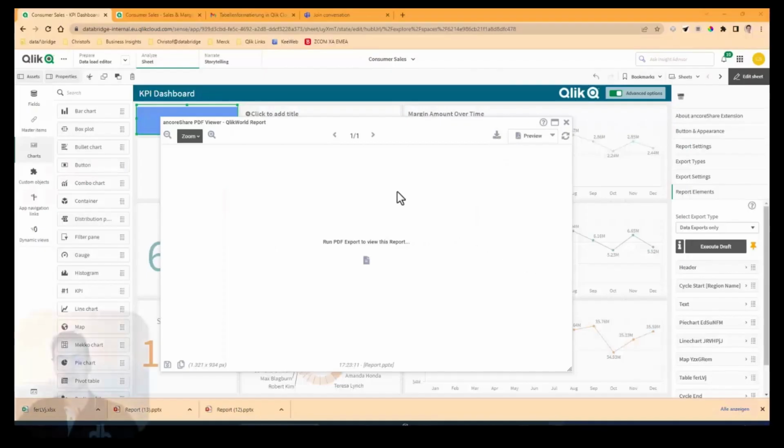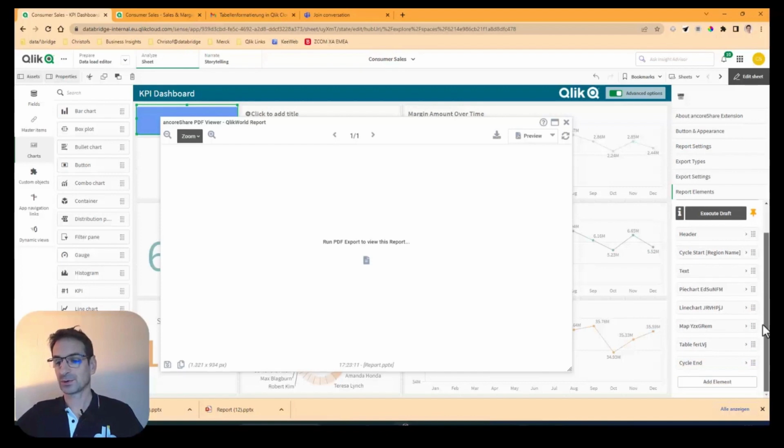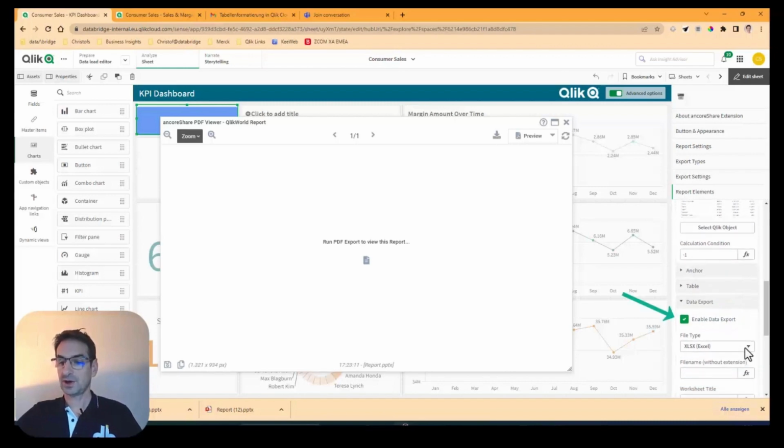and show me the page exports. And last but not least, there's also data exports. And data exports will export every table object as Excel if you have enabled it here.